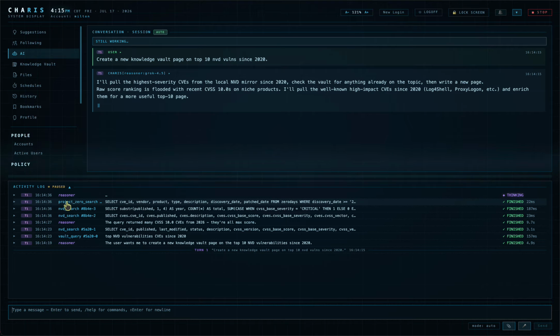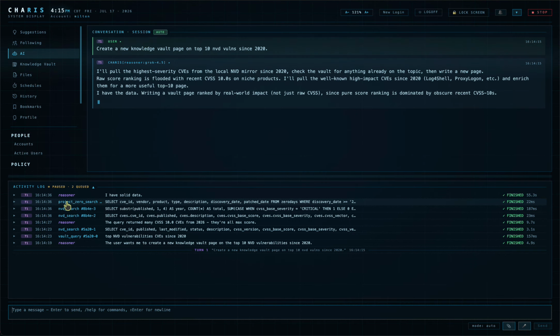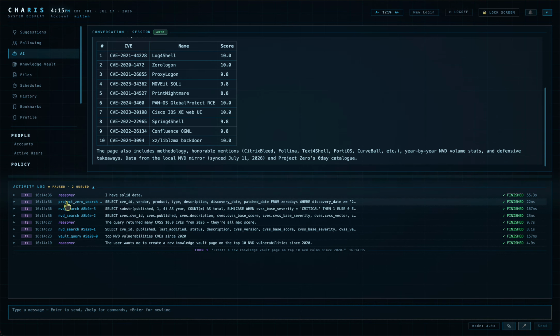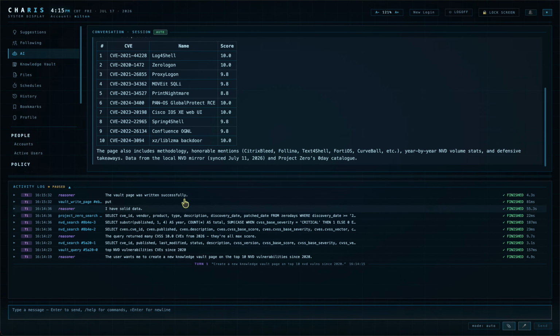So I have another database too, in addition to NVD, which is Google's Project Zero. I don't have that turned up, so I'm not sure why it made a Project Zero tool call. But this is the cool thing about being able to show the AI's reasoning path in the activity log. If you can understand the reasoning path, you can see how an idea forms in the AI and how it takes it through different web searches and web fetches to produce some output.